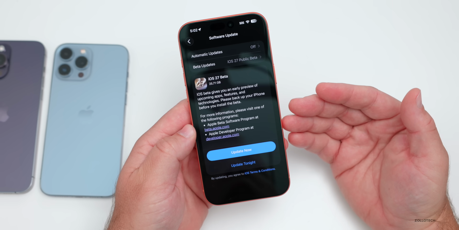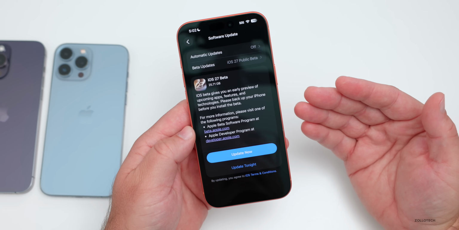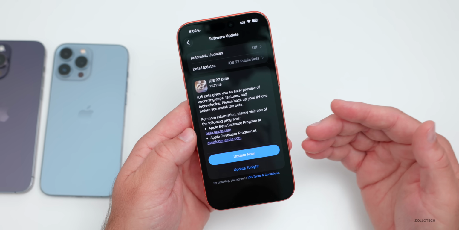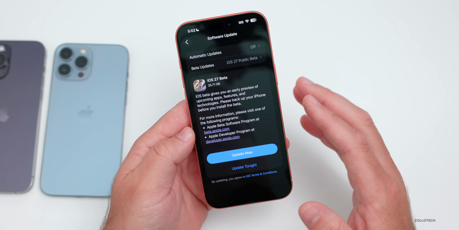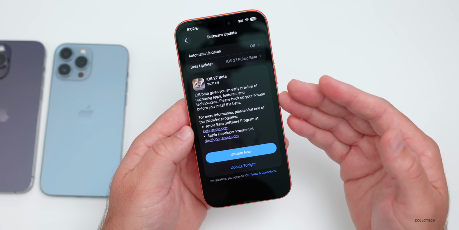You can use it from here on out, but just keep in mind it's a beta and it will typically have some bugs from time to time. Generally, it's been pretty stable. There's some huge improvements in it, but you want to make sure that if you're having issues that you report those to Apple. You can also see a current list of issues in the release notes.